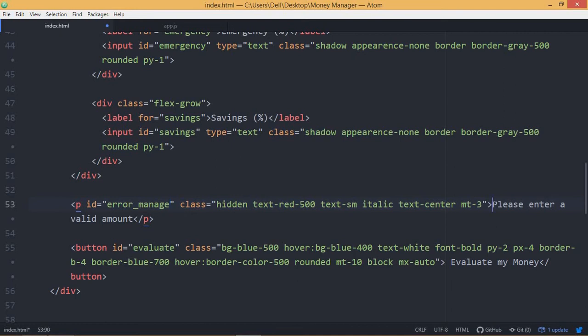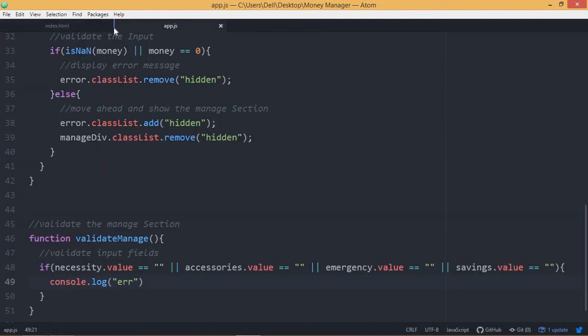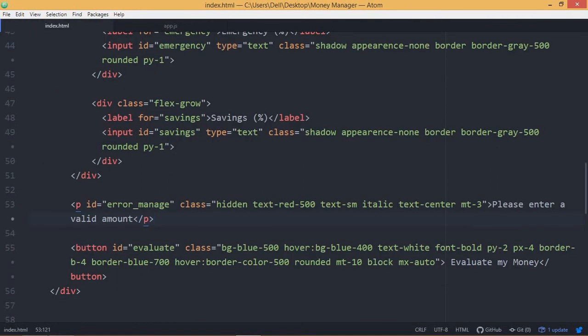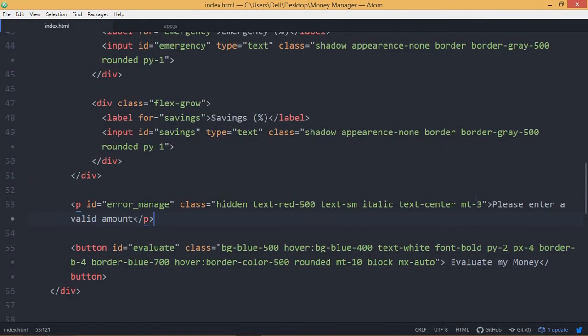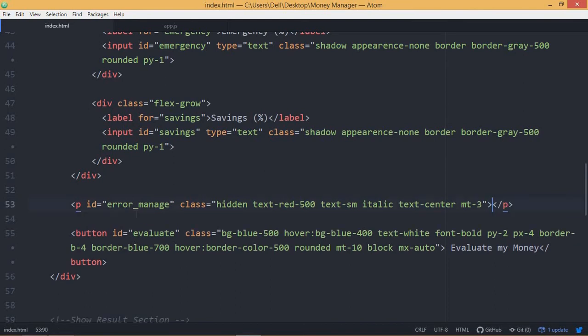For the text, we're not going to write anything, because we'll use JavaScript to create the error message. This is because we'll be using this same p tag to display two error messages. One is when the input field is empty, and the other is when the sum of the percentage exceeds more than 100.